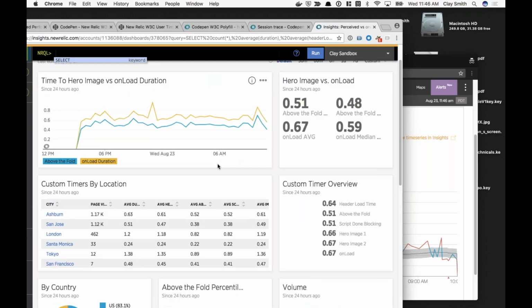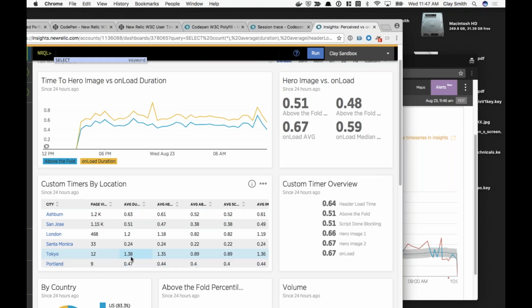So this is, the agent code is running in real user browsers, and those browsers could be anywhere in the world. We know from that browser metadata, specifically the IP address, and doing a reverse lookup, where that was. So particularly if you have a national audience, or if you're using a CDN, or if you want to track the user experience on a national or international scale, it's super easy here to actually facet all of those custom metrics by location.